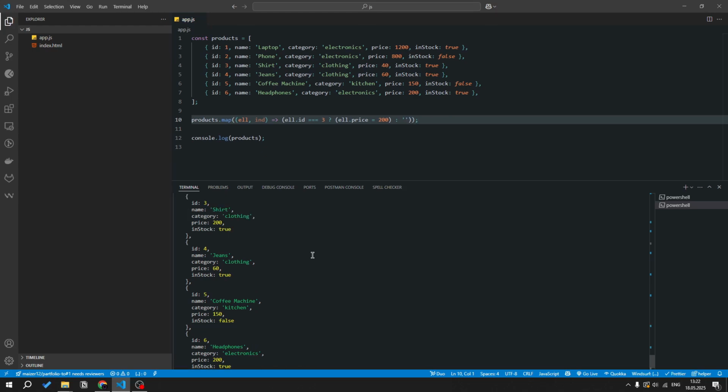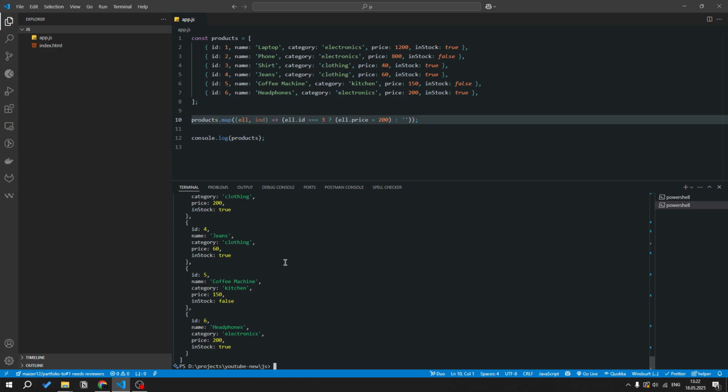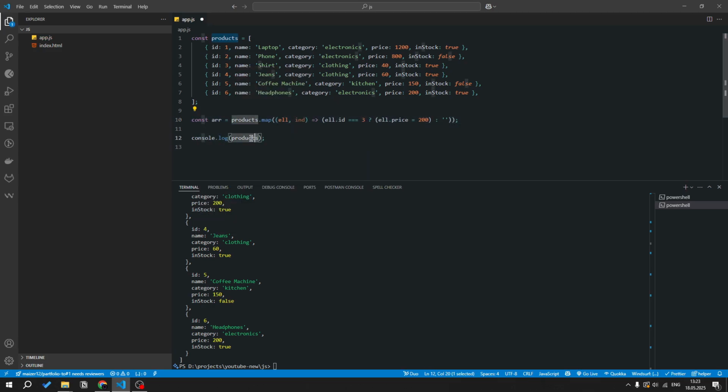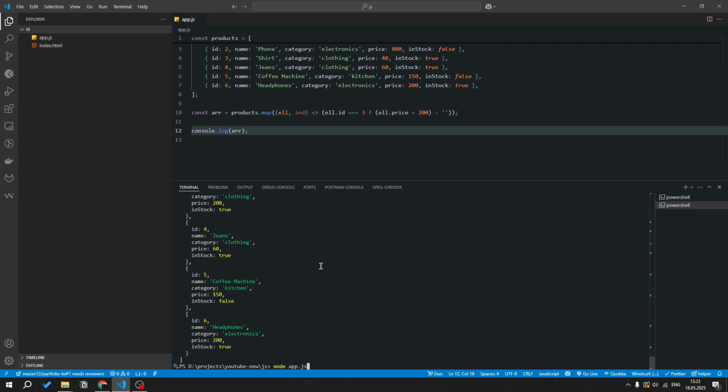And as you see, we got the same results when we use map, and you can ask what the difference is between these two methods. The key difference with map is that we always work with a new array. With forEach, we worked with the same array and we mutated the data. For example, let's add a new variable, call this variable r, and now run our code.